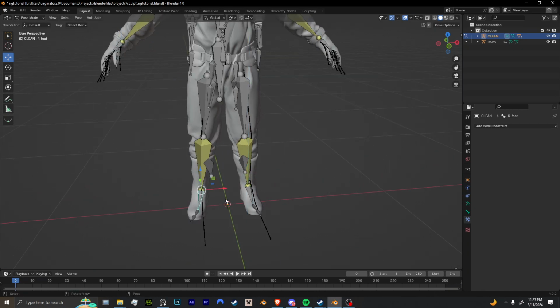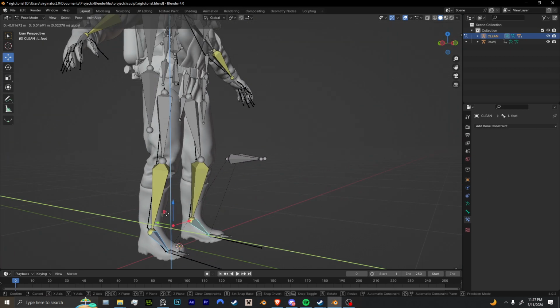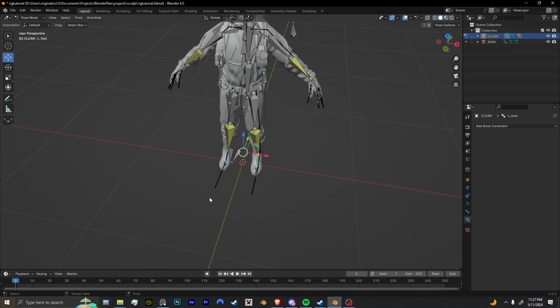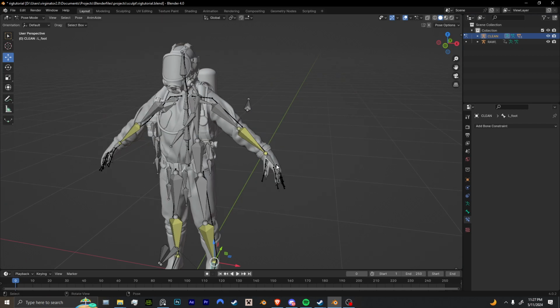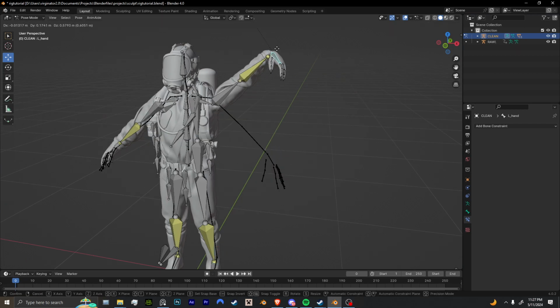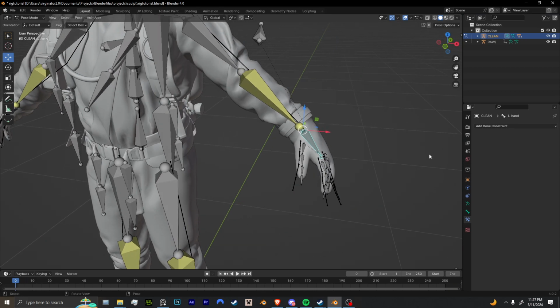You don't even have to make everything perfect, honestly, but for starters, you should. You can leave a little leeway. Totally fine. It's not even going to be detrimental if you make your adjustments here and then you parent it. It's just, you're going to need some fixing. Okay, now you're going to add a child of constraint to the hand, to the very end bones.